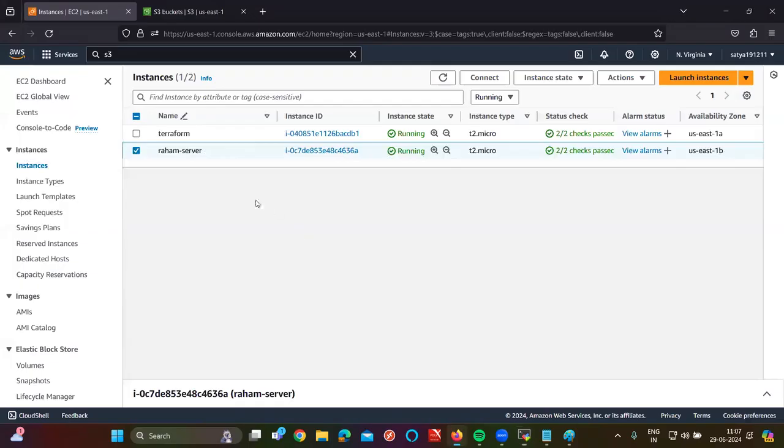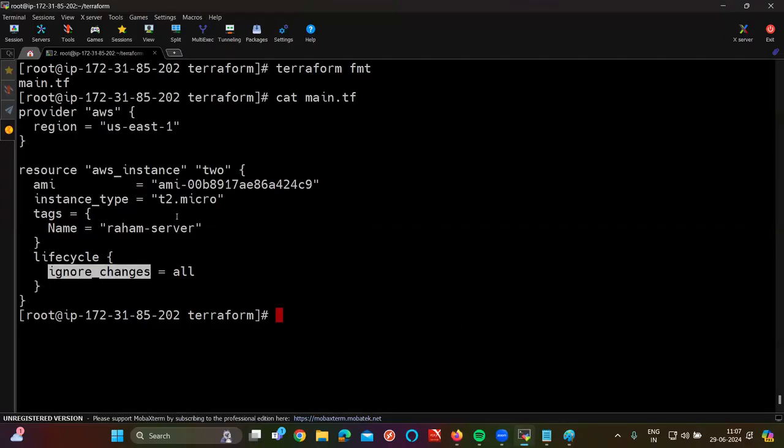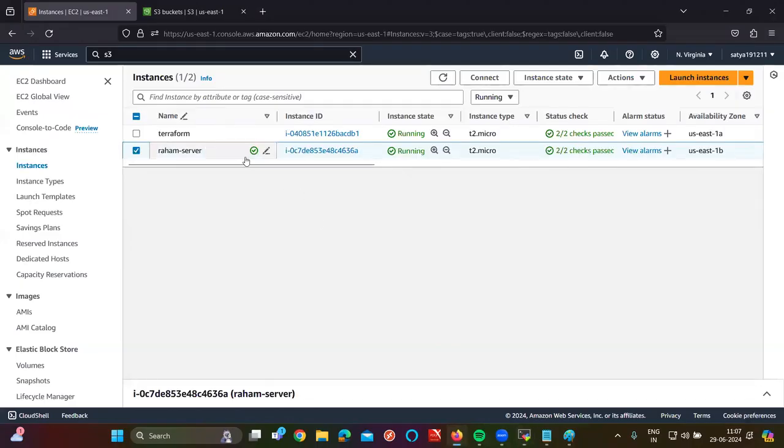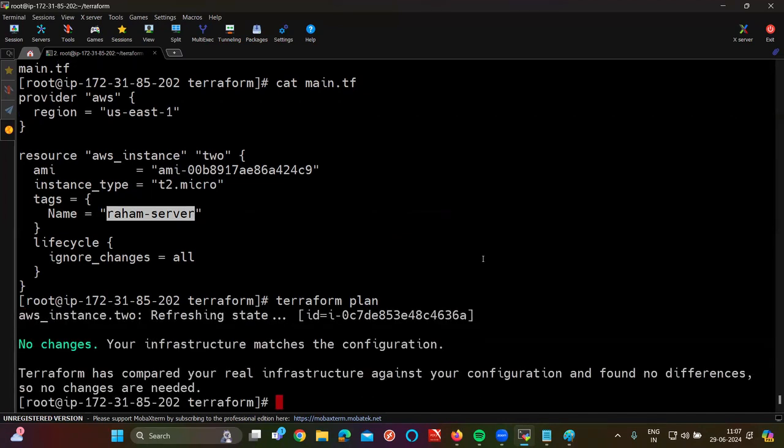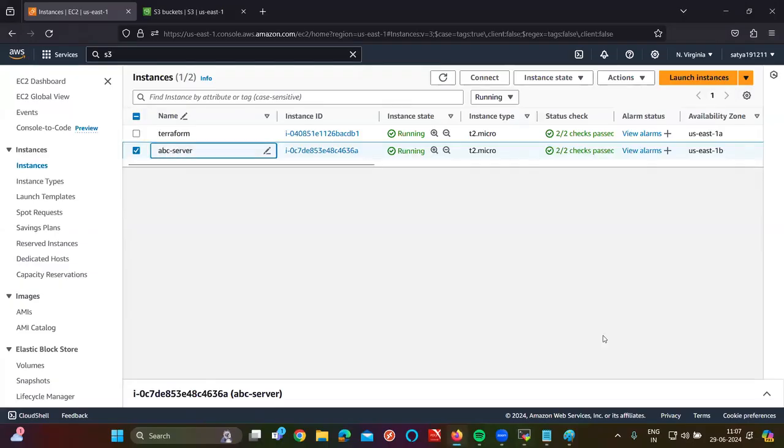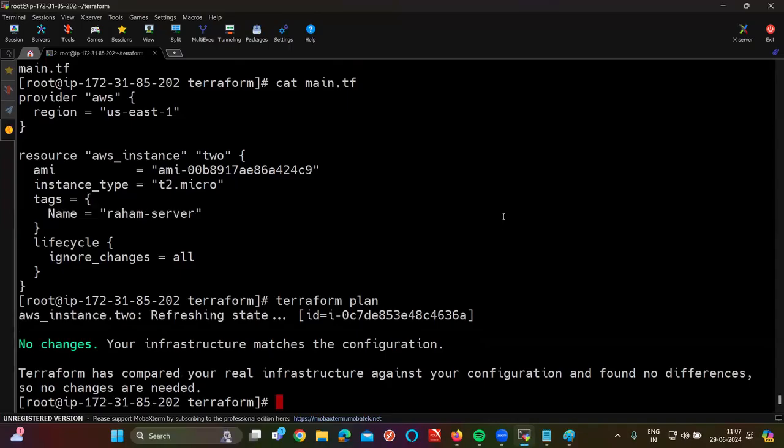Now you can go and see what the current state and desired state are. Both are equal. Now, if I try to modify the current state to ABC, and then give Terraform plan, basically Terraform plan needs to show the differences. But see what Terraform plan does now. Is it completely ignoring or not? You can see it very clearly. Current is ABC, but it is ignored. So if somebody manually modifies your infrastructure and you want to ignore those changes, you don't want to do it anymore, in that case, you can put the ignore changes.